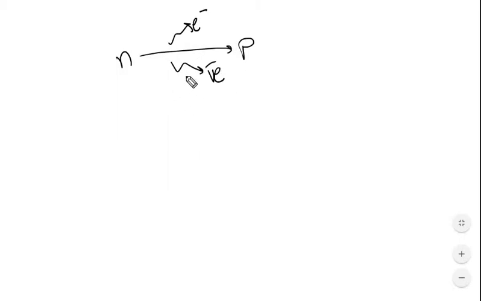So, how do you explain this entire change using the quark model? It's actually very easy. A neutron is basically down, down, up. So all you need to do to turn a neutron into a proton is change the flavor. These are called flavors. These are the different types. Change the flavor of one of the quarks from down to up.